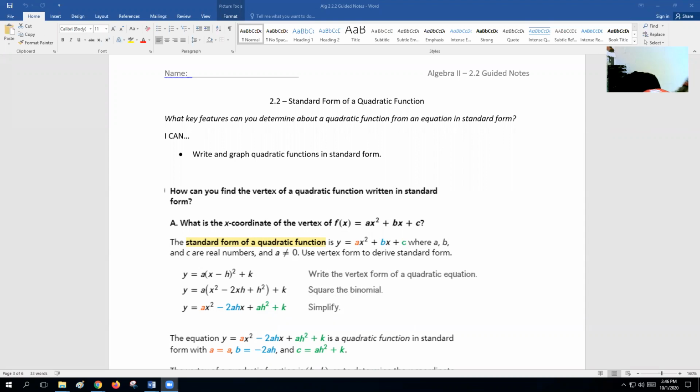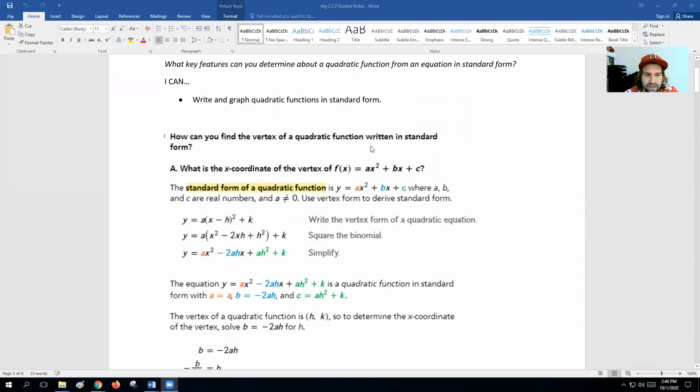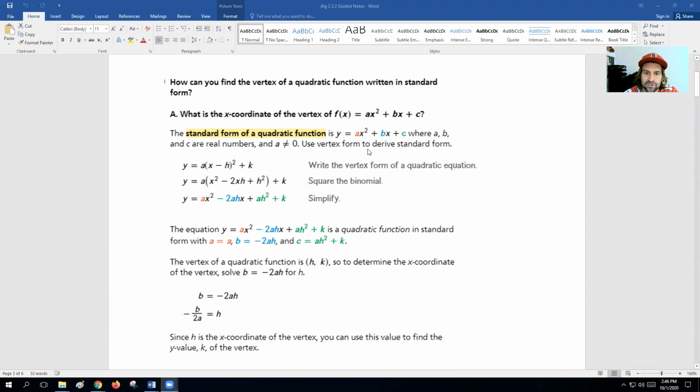So we're going to be looking at the standard form of the quadratic function. We're going to make sure we can write the equations from standard form and turn them into vertex form to find all that information. The process is a little more complicated than what you would normally see. But you should know that the standard form is f of x equals ax squared plus bx plus c, where a, b, and c are numbers that we can use to find out other pieces of information.